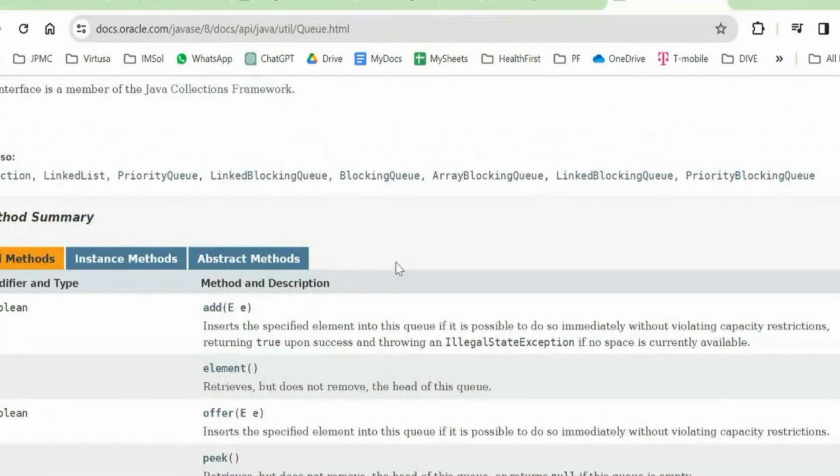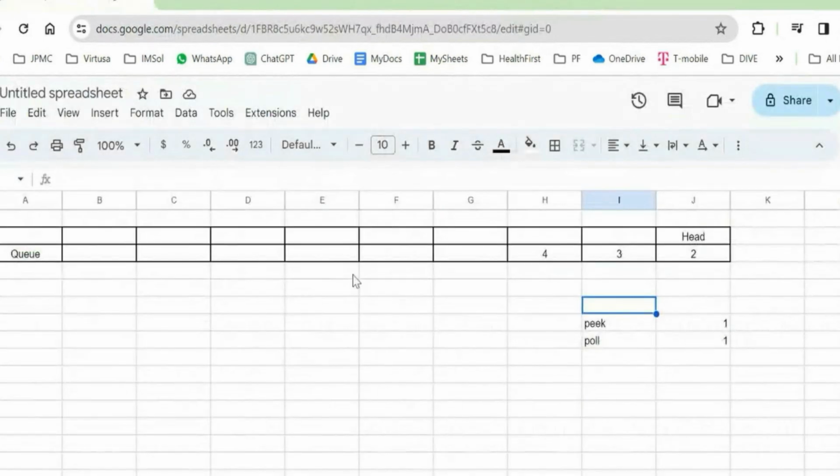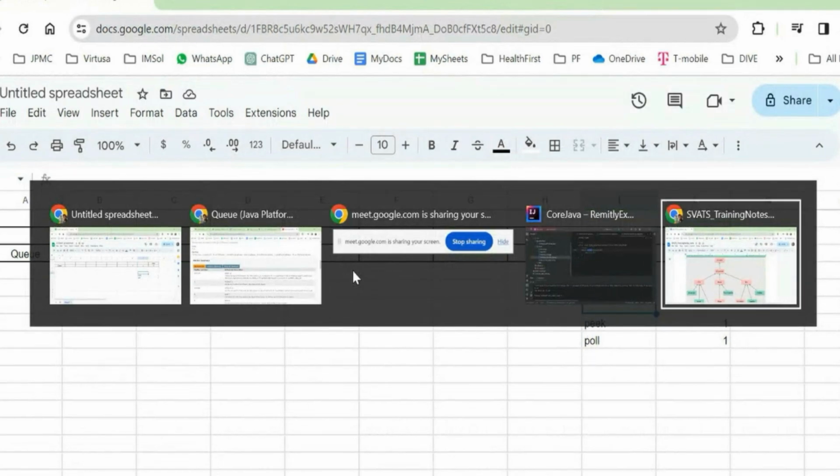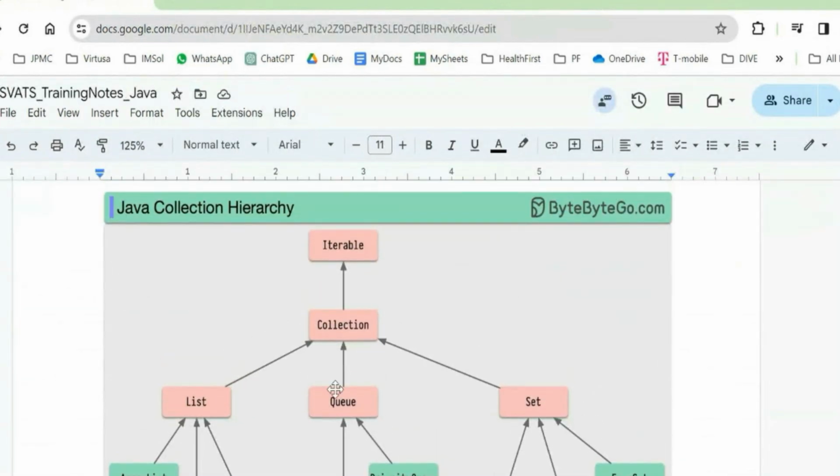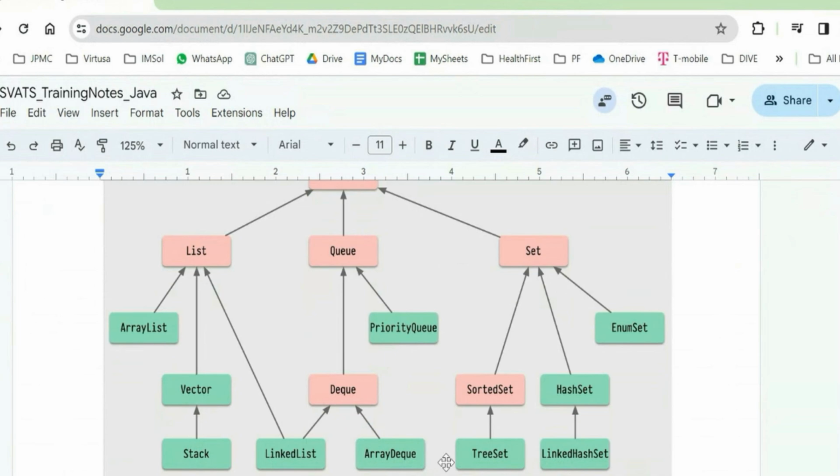So as per this sheet, we covered three major interfaces so far, and we can go further into these classes.